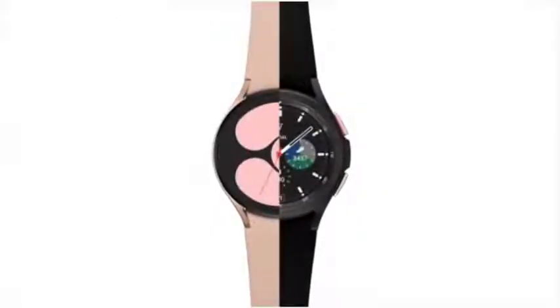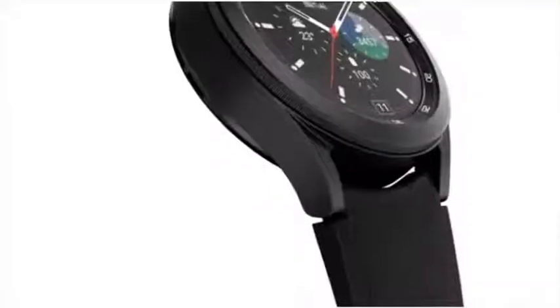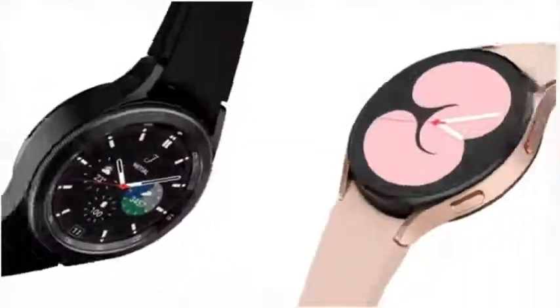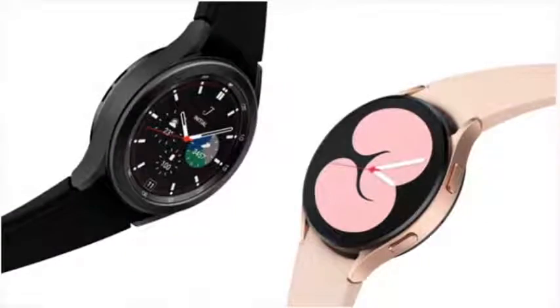Today, we're excited to introduce the Galaxy Watch 4 series. The Watch 4 combines the most attractive design with the best functionality a smartwatch has to offer. It even gives you the freedom to customize every element. It looks super sophisticated with the signature circular frame of the Galaxy Watch series.